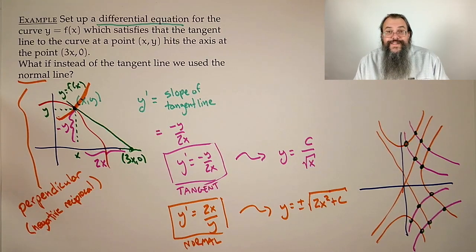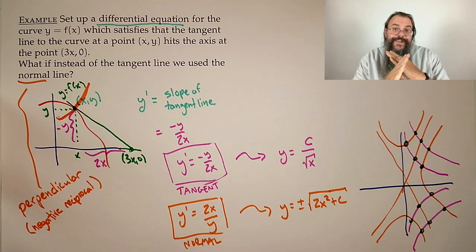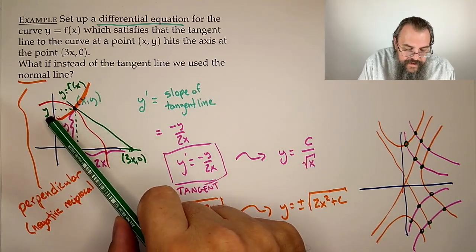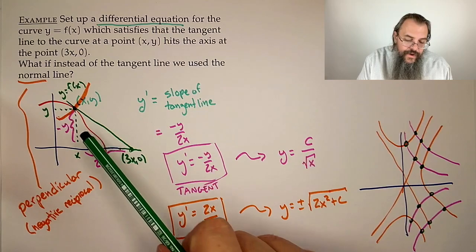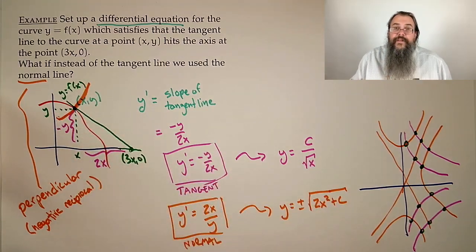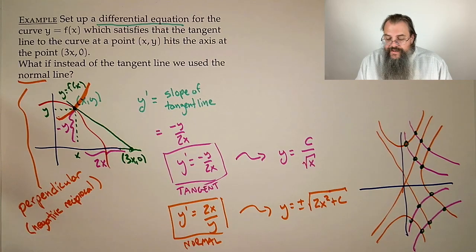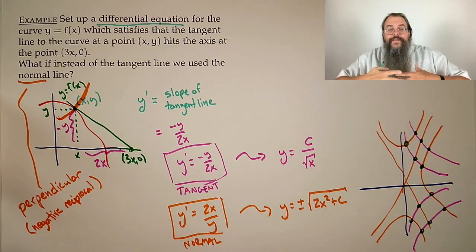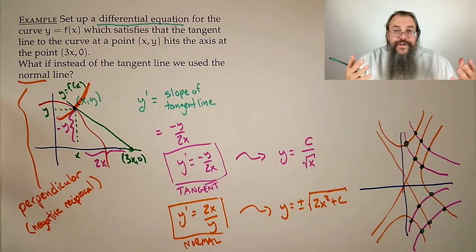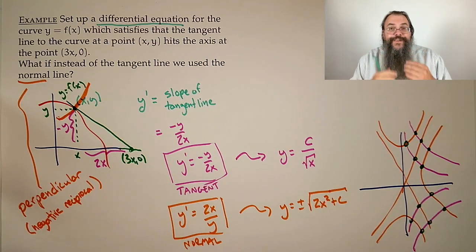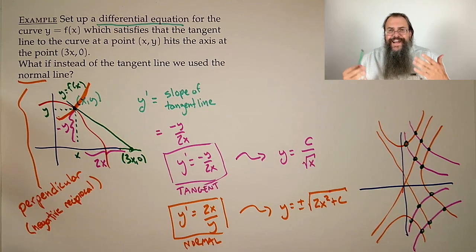They will always be perpendicular to each other, because that's how it's set up. Because what's happening here is that when we look at these intersections, one of them has the tangent line be the normal line to the other. And so their tangent lines in particular have to be perpendicular. So now it's like, wow, we have these two families of curves, and when we plot them, they're mutually perpendicular at every single point of intersection. And so that's kind of a cool idea.